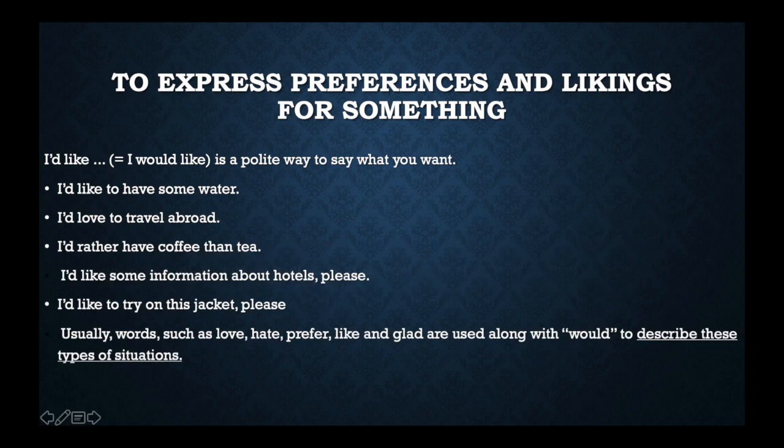We can also use would to express preferences and likings for something. "I'd like" is a polite way to say that you want something. For example, "I would like to have some water." "I would love to travel abroad." "I'd rather have coffee than tea." "I'd like some information about hotels." "I'd like to try on this jacket." Usually, words such as love, hate, prefer, like, and glad are used along with would to describe these types of situations.